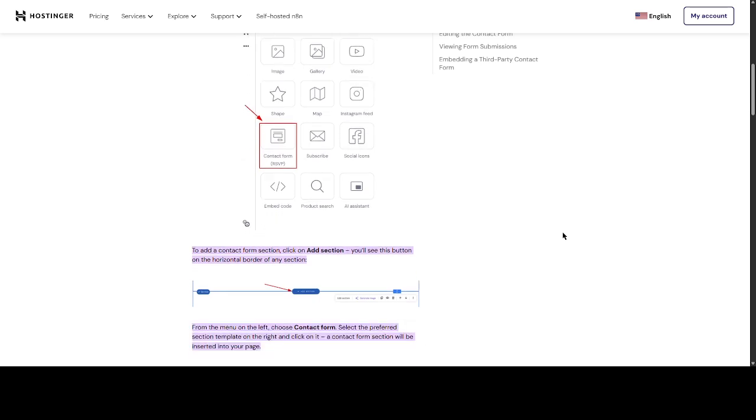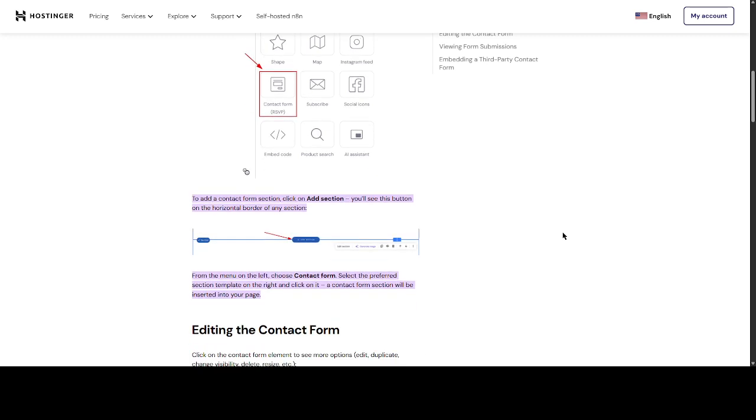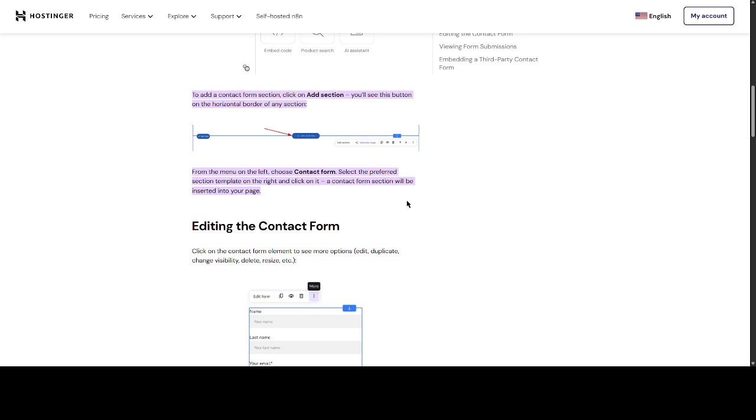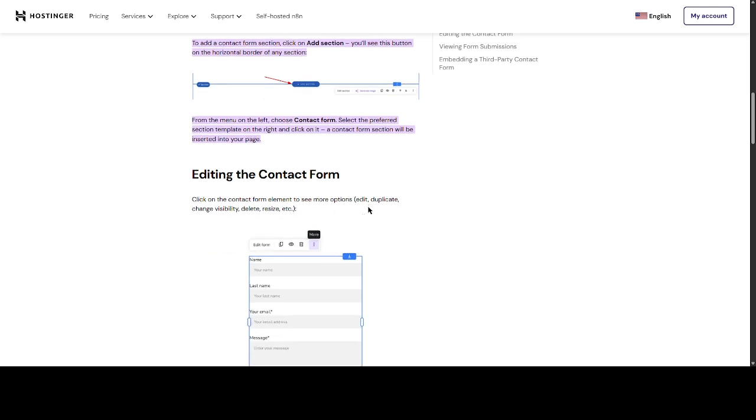Now that we have the editor open, let's add a contact form element to your web page. Look around for a plus icon or the Add Element button, which is usually prominently displayed in the editor interface. Click on that, and you'll see a variety of elements you can add to your page. Scroll down or search for the contact form element. Once you find it, drag and drop it onto your desired spot on your website page. Don't worry, you can always move it around later if you feel it doesn't quite fit.